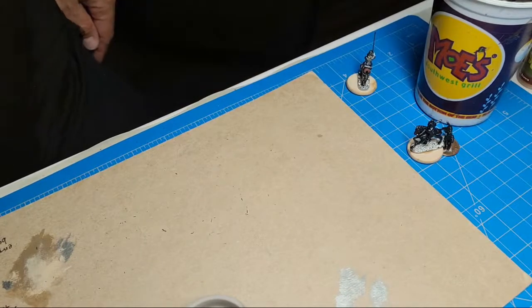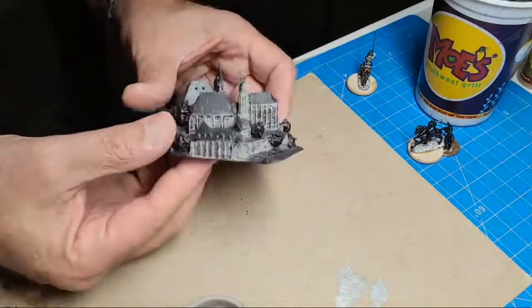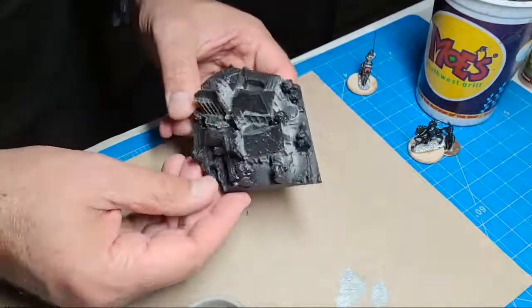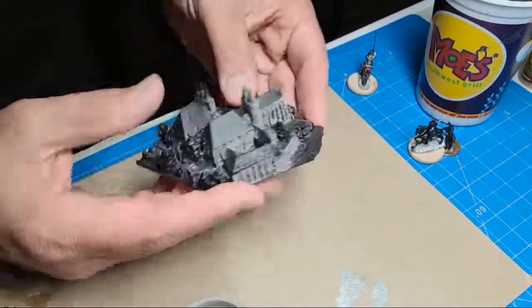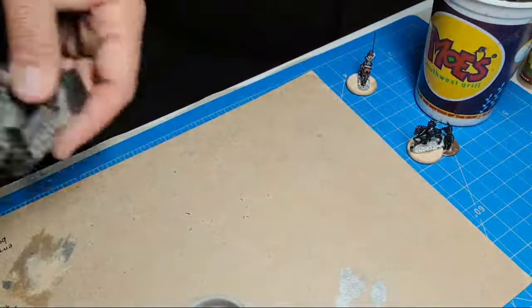Here's a little 3D printed city that I didn't finish. Rod Felderman made this for me, but I still got to finish it. But I'm like, man, I don't want to spend 20 hours working on this thing. It'll look great, but it's not perfect. You can tell it is 3D printed, but it's a hell of a lot better than anything else. And it's at a reduced scale, which I like. So got to finish that.